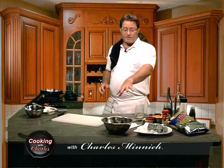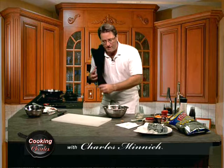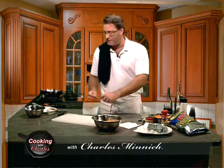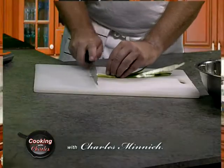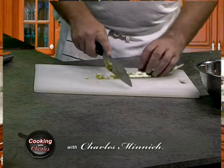First thing we're going to do — we've already shredded the potato. I've got a white russet potato; use that. I'm also going to add to it some sweet potato. Take one potato, add a little bit of sweet potato to it. I've got one of each here. We're going to season this — first, some scallions. You want to use the white and the green. Just give them a nice chop.